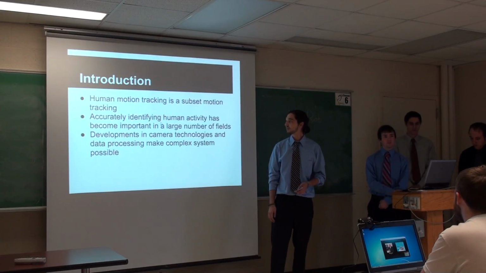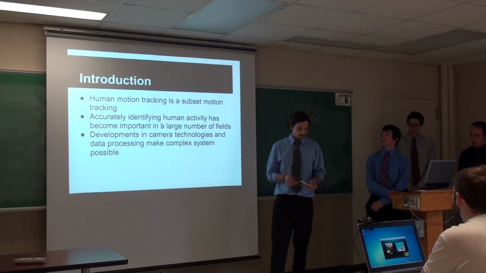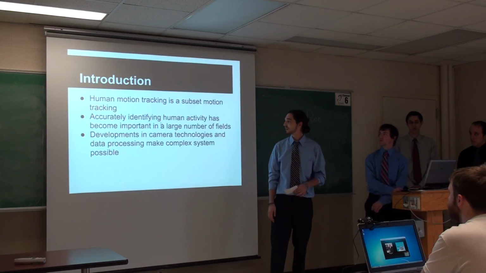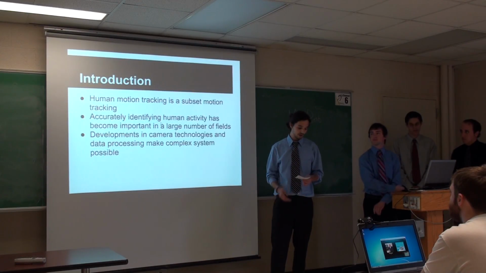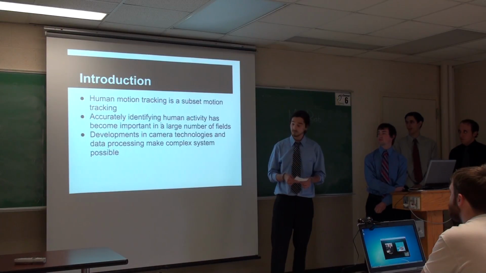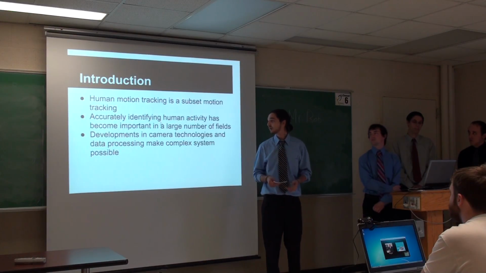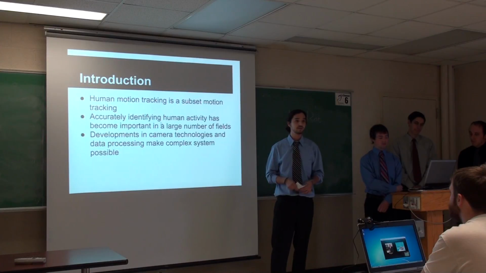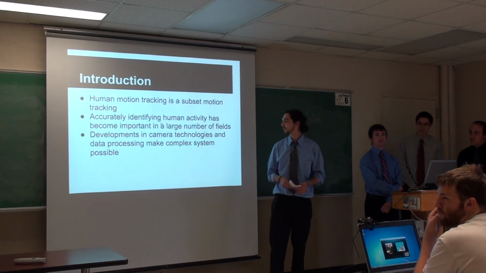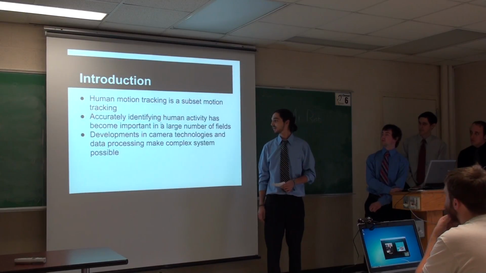To introduce our topic, human motion tracking is one of the many forms of motion tracking. Detecting human activity has become one of the most important forms of motion detection and can be applied in many fields. Developments in different camera technologies and other technologies make different motion detection possible.